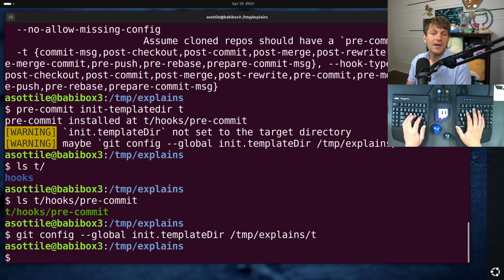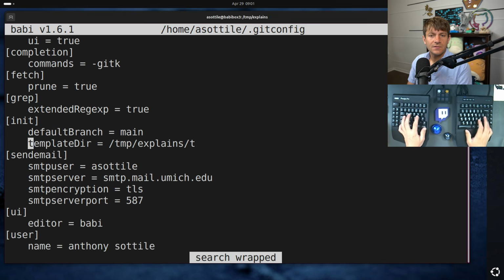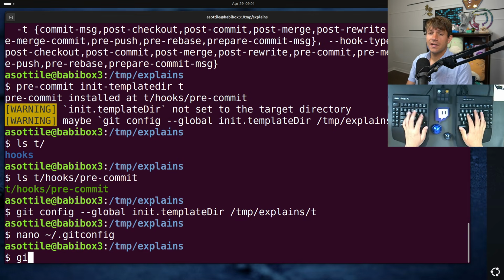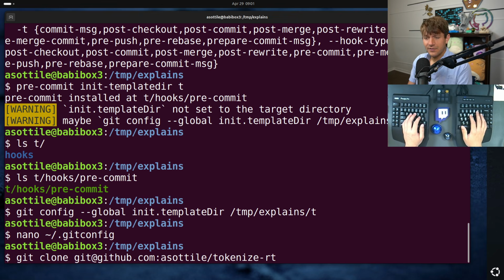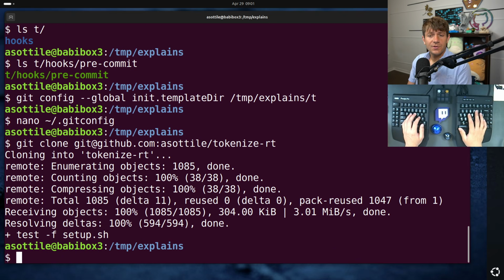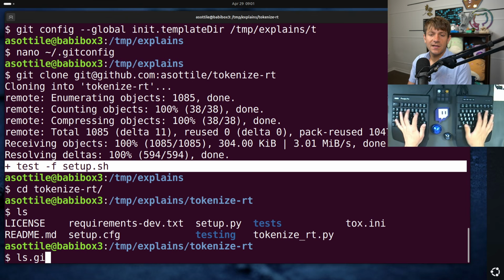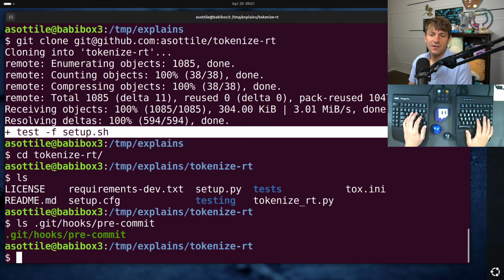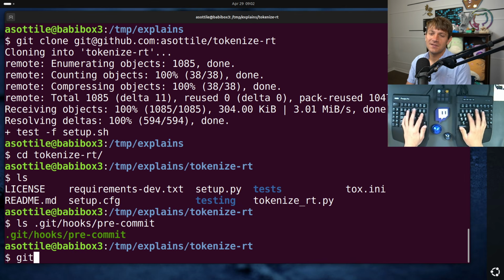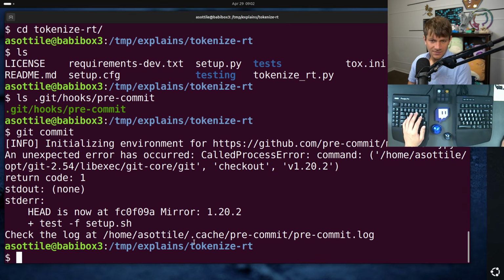That's probably good enough. Now that I've configured that template dir, you can see, where is it? Here. Now that I've configured this template dir and I clone any repository, so for instance, we did AST pretty already. Let's do tokenize-rt. We'll clone this repository. My global hook from 2.54 ran, but if we cd into this repository, you'll see that my pre-commit hook is already set up here automatically. This is pretty convenient, but at the same time, it's probably something that you should only do if you're cloning repositories that you trust, because otherwise you're automatically enabling your Git hooks.